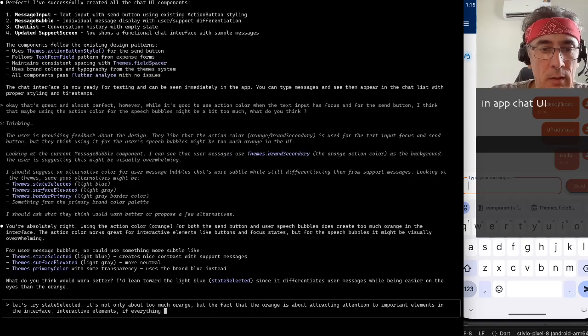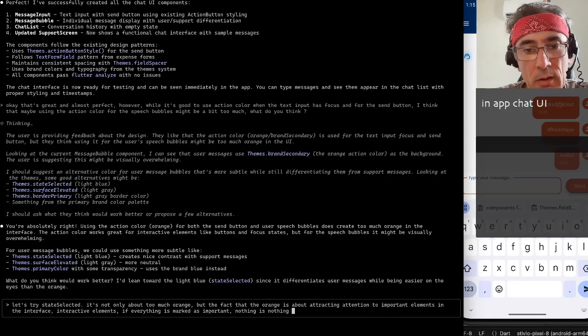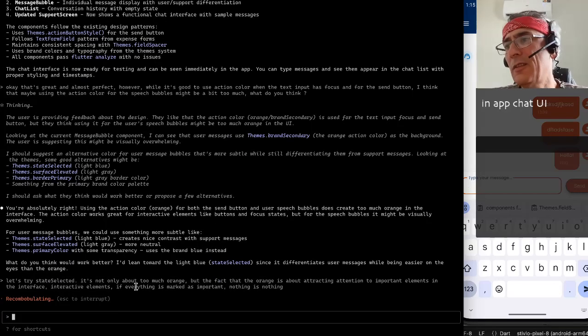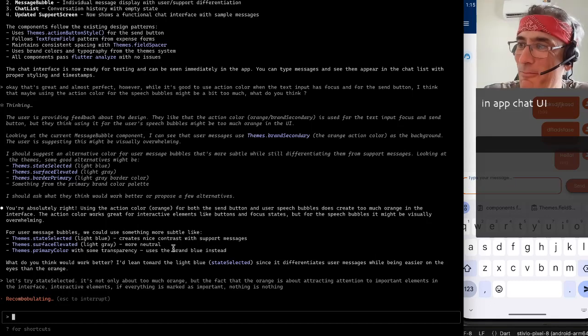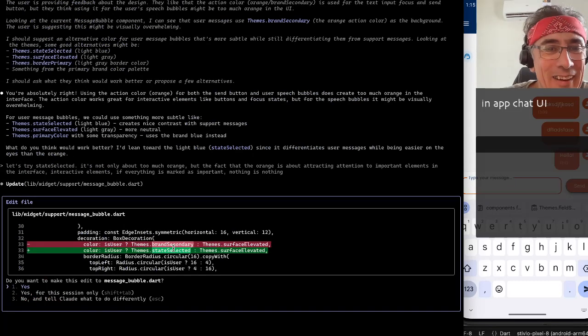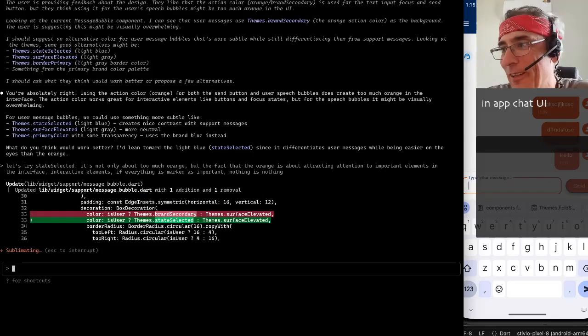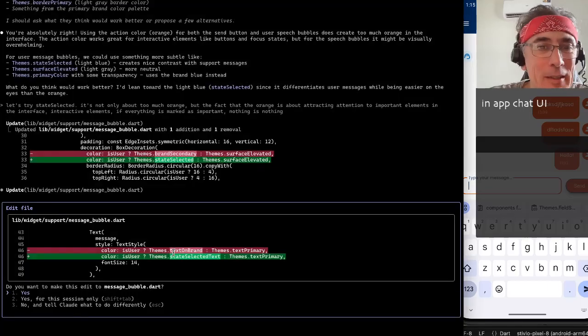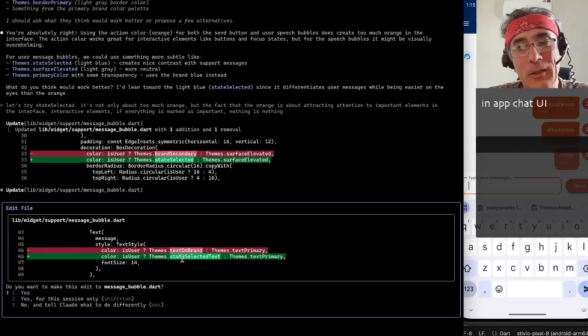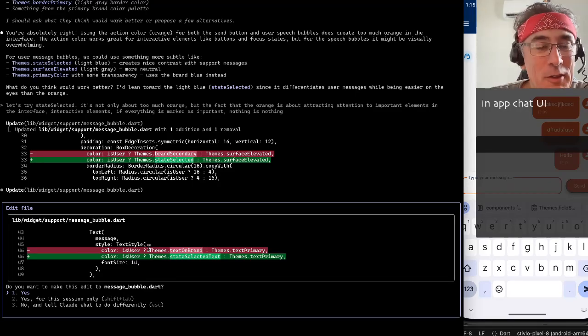If everything is marked as important, nothing is important. That means importance is diluted. Nothing is nothing. That's not what I wanted to say. But anyway, too much chat. Let's do something. But it's also something that is even more fun to code like this. I'm not even coding, actually, to be fair. Even so, I'm following the code and okay.